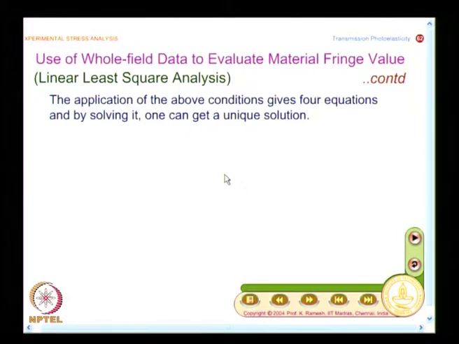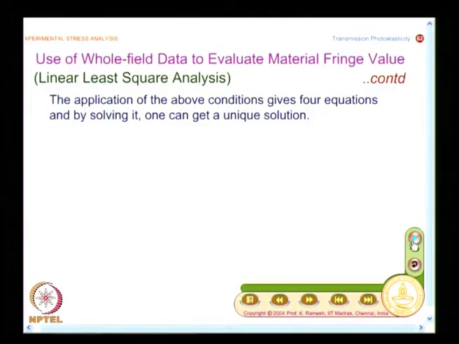Because the idea here is we want to get a unique solution. For us to get a unique solution for multiple data points, we construct only the number of equations equal to the number of unknowns. That is what we want to do. And this differentiation is very simple. Normally you are differentiating with respect to x and with respect to y. What you have to recognize here is the unknowns are a, b, c and 1 by f sigma.